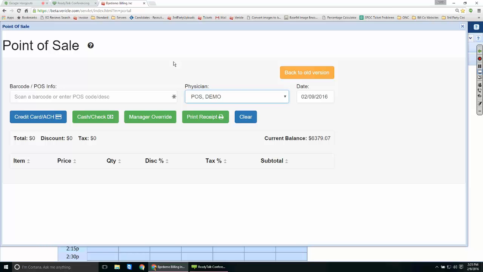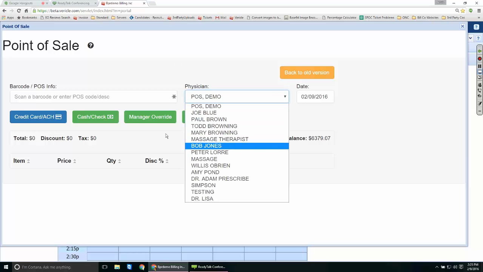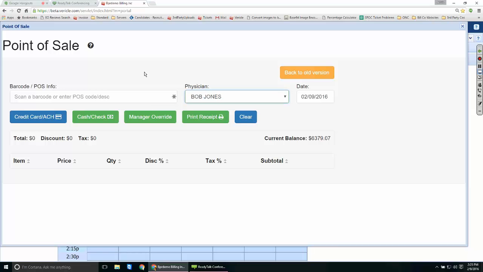Yes, but you do need to create a specific POS doctor for each of your employee physicians that you want to track. If you actually select one of your doctors or therapists whose schedule this is, this is the rendering ID that they bill out under, the next time they go into the travel card, it will pull from this POS claim. So it will pull the cash diagnosis and it will pull the CH code.